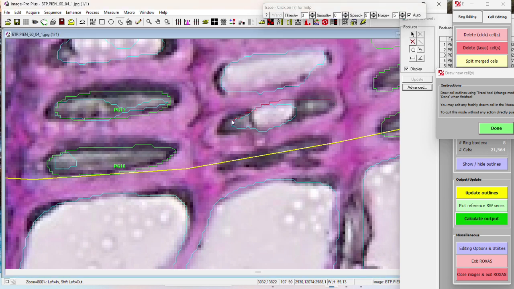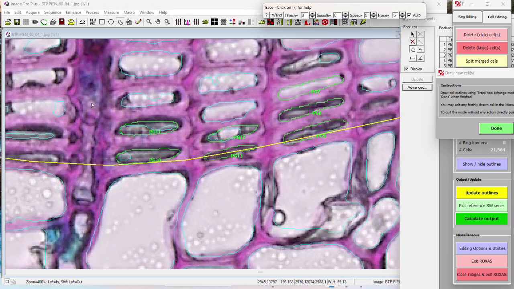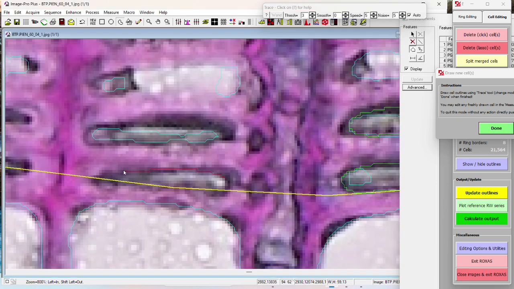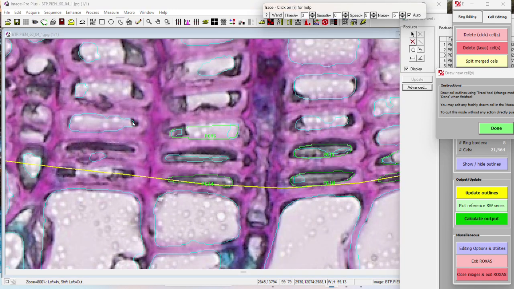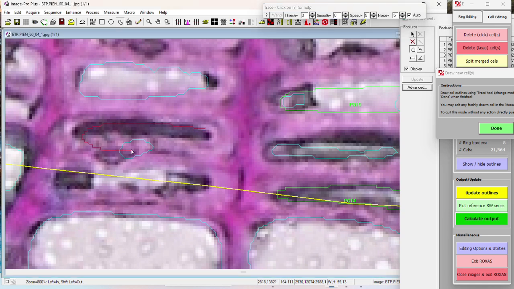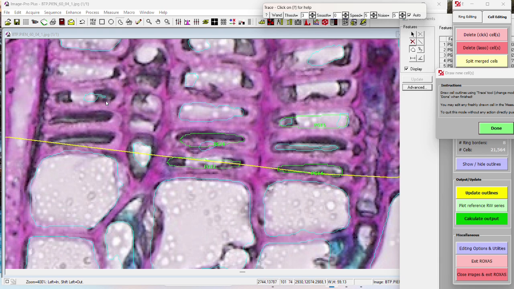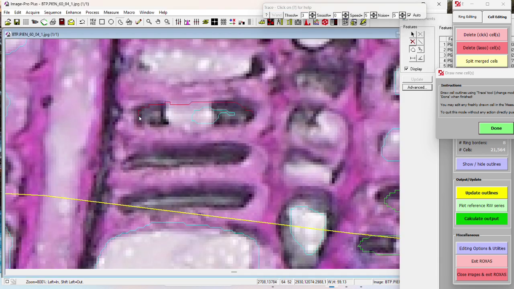Same with that one, same with this one. You don't have to redraw every single one of these. I mean, in a perfect world, that would be great, but as long as a lot of them are drawn, especially these that are kind of partial cells, so they don't mess up the measurements, then that's really what matters most, I think. Georg might have a slightly different opinion, but I think I'm repeating what he would pretty much say as well.